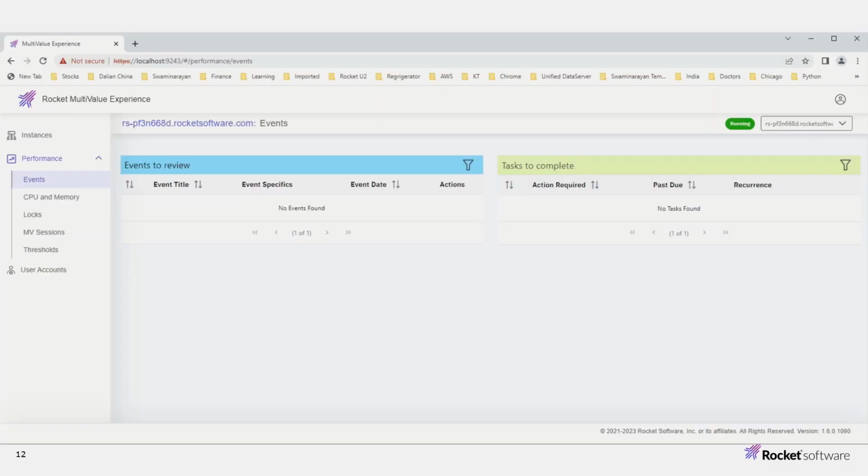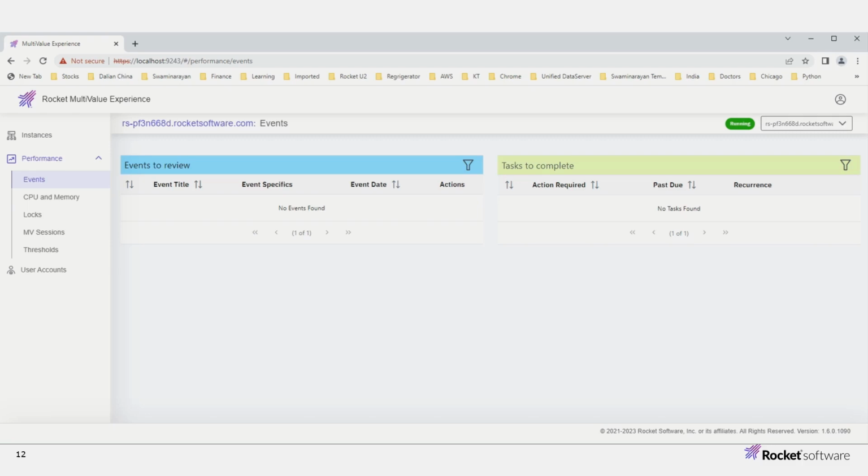In this demo, we will generate replication-related events. I have a simple setup on this machine, both publisher and subscriber on the same Windows machine. I also have the MVAdmin and MVX on the same machine. All three, MVX, MVAdmin, and Universe, are on the same machine. MVX and MVAdmin are 1.7.0 and Universe is 11.4.1.